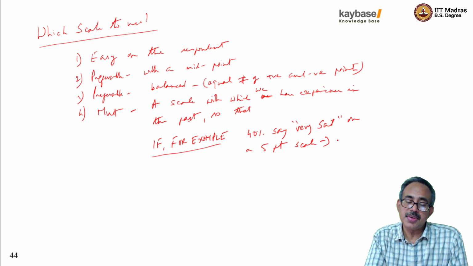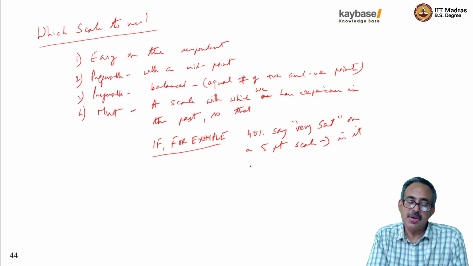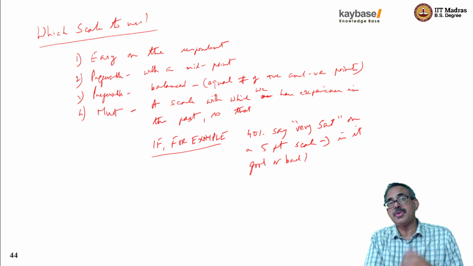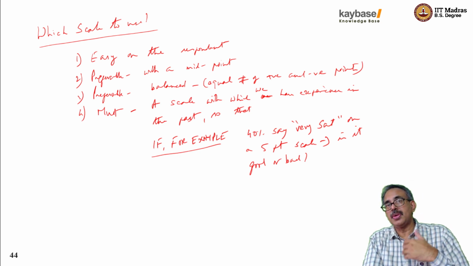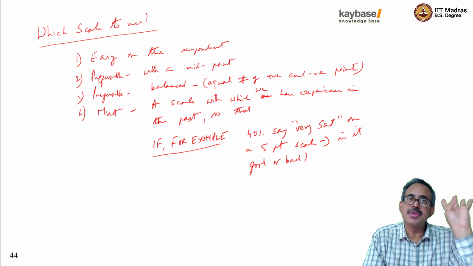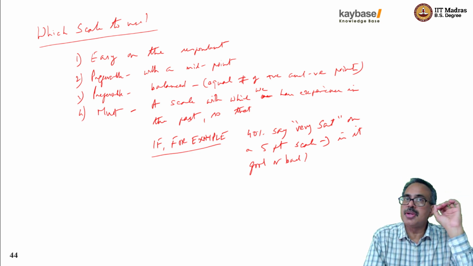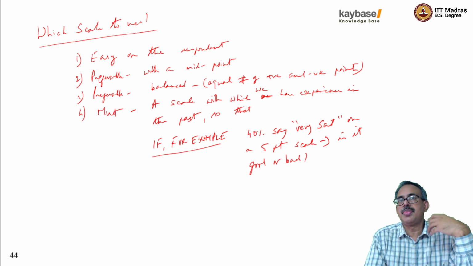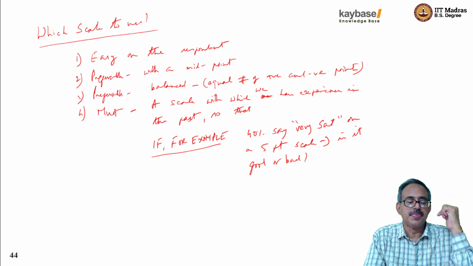Is it good or is it bad? Is it more than what we have seen or is it less than what we have seen? Right? Otherwise we'll be guessing. Are people being too polite? Is the scale encouraging them to be too polite or not polite, and so on and so forth. So these are 4 considerations. The scale should be easy to the respondent, meaning he should be able to understand and be able to answer.